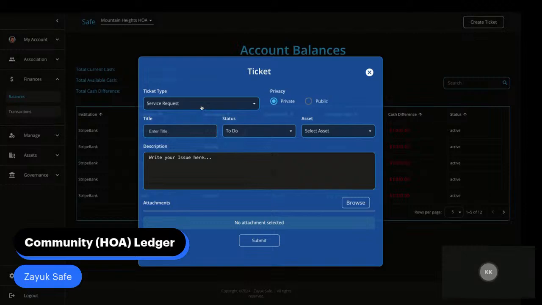So it's really important that you understand that. We default to private, but we have this announcement feature. So if people want to create a public announcement, they can do that, and it will be there.